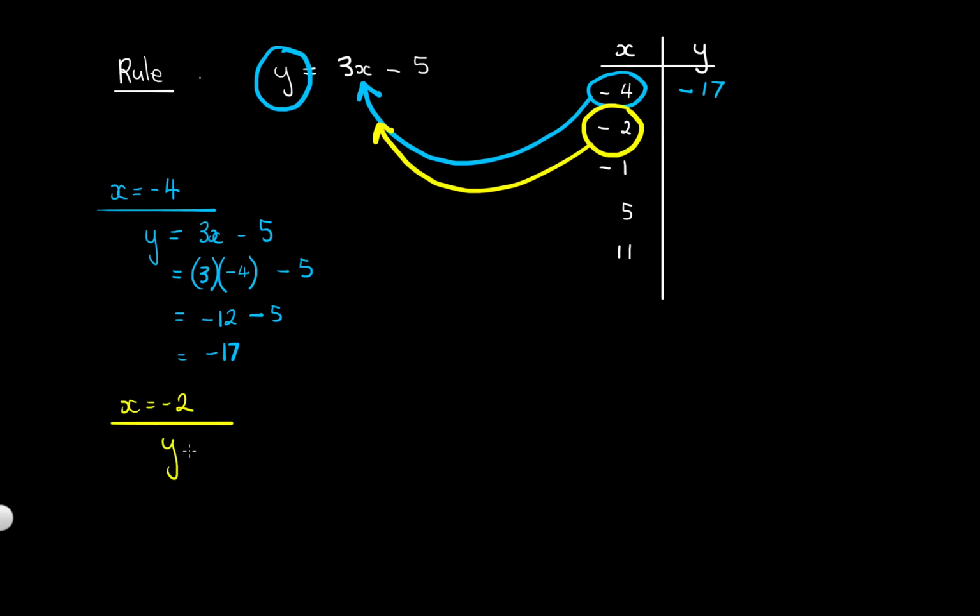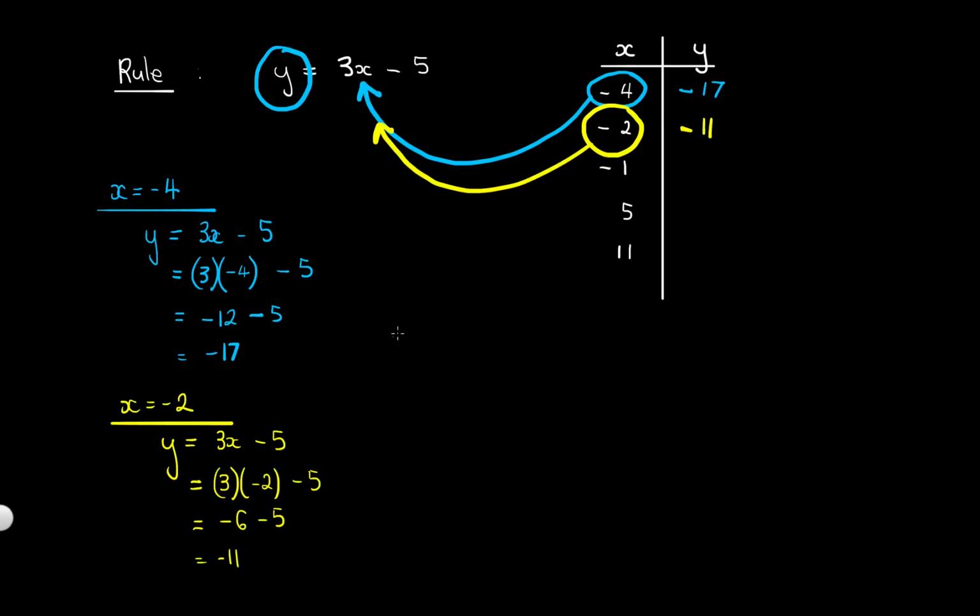So write down the equation first. y equals 3x minus 5. That's our rule, our linear rule. Now where we see the x, we're plugging in or substituting the number -2. So it will be y equals 3, we'll put them in brackets, 3 times -2, then -5 on the end. 3 times -2 is -6, and -5 is -11. So the value there is -11.